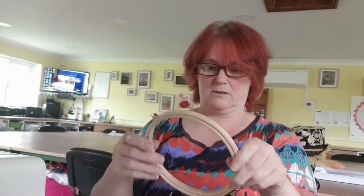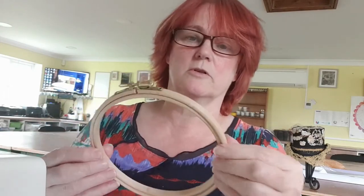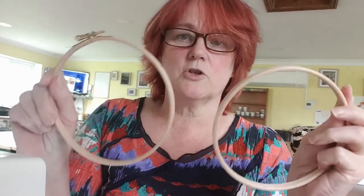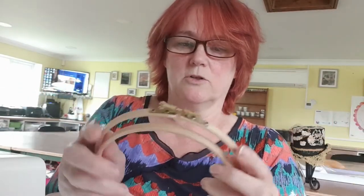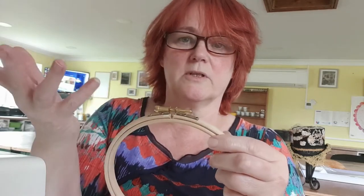And there you go. So, if you want to use a hoop, as we talked about in part one, these are the hoops that you use for under your machines. They're quite narrow, they're very thin. There are two parts to them. And you just pop your pieces in and you screw it up and tighten it. I don't like using them, even though I have them. I find that they're quite cumbersome, so I don't bother if I can help it.